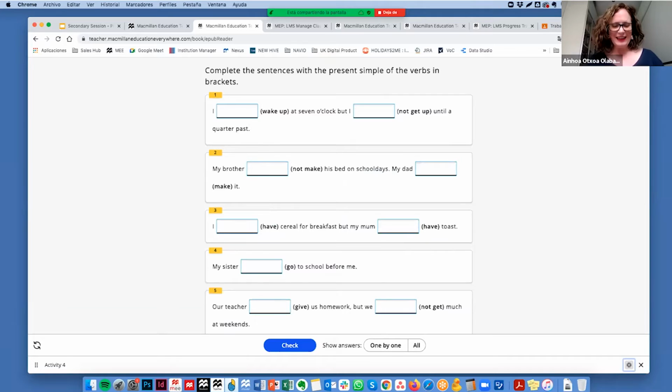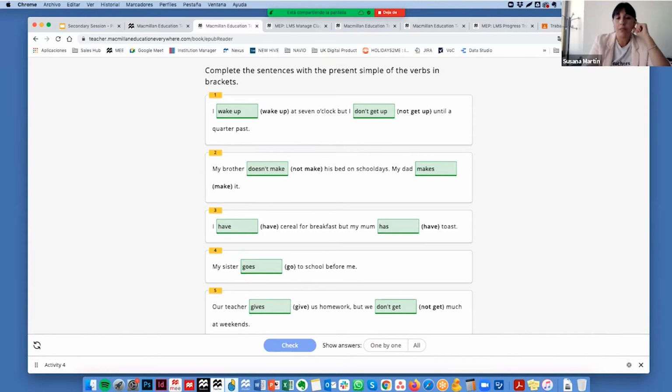And I can see that you can see the answers one by one. You can show the answers one by one, or you can show all of them at once, which both of them are useful things when you're teaching in the classroom. Is this for all the activities? Yes, most of the activities are interactive and self-corrective. So you will be able to show the answers to your students, or maybe do the activities all together in the classroom. It's up to you. Okay. And can a student see the answers?